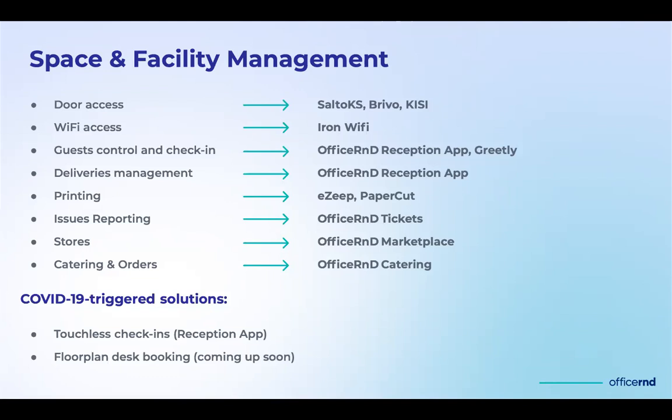When it comes to guest control and check-in, only several months ago, we released one of our newest functionalities and apps, which is the reception app. Maybe some of you have already heard about it. Maybe this is the first time that you hear about it. But the OfficeRnD reception app is a completely branded white label app that automates and streamlines the main receptionist processes. It allows you to easily collect visitor information without the need of a physical receptionist sitting in your space.